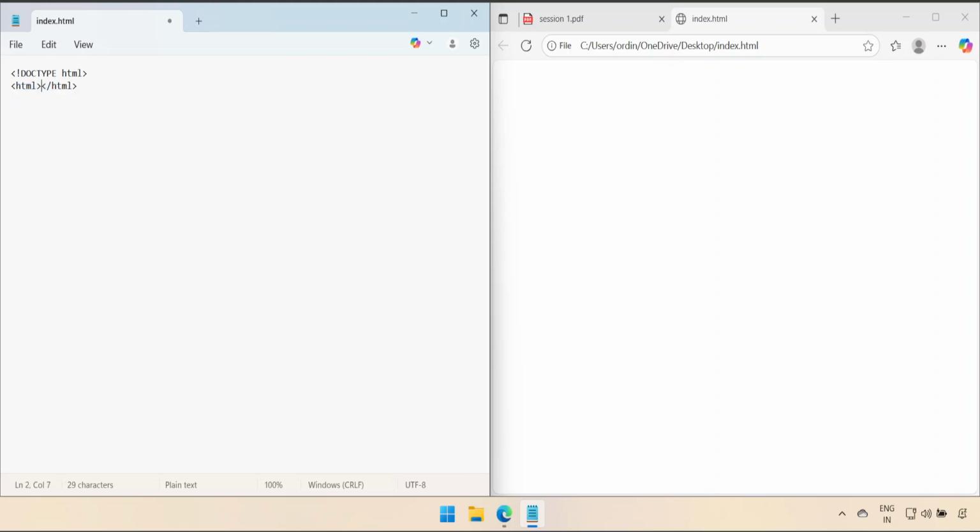So this is the HTML. Let us say the default language which this page will display will be the ISO code of this language, EN.